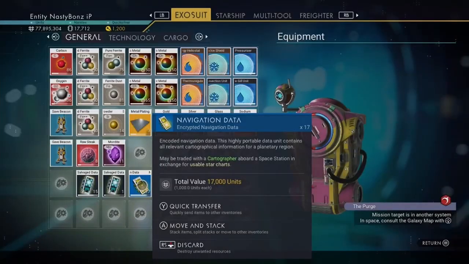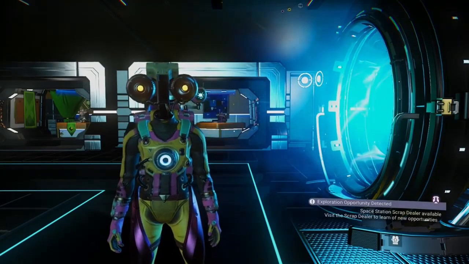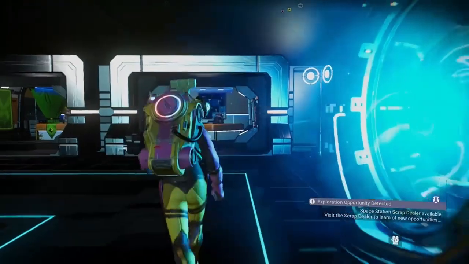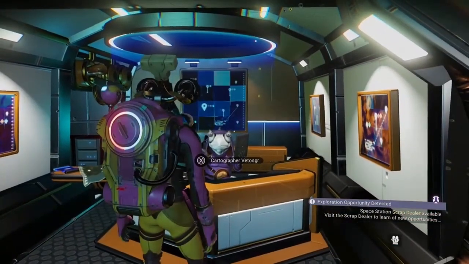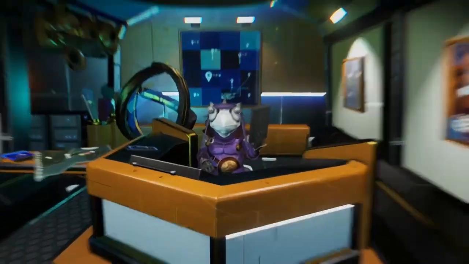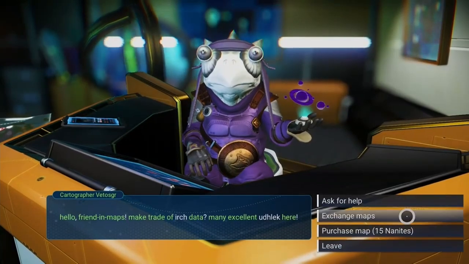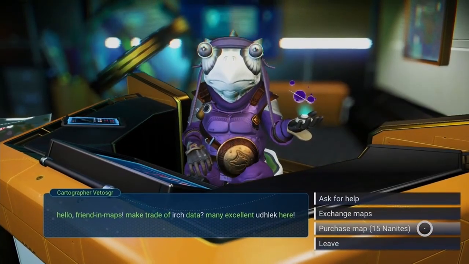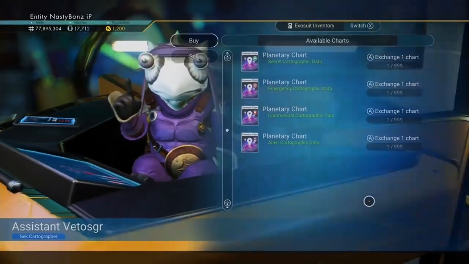As you play the game, you're going to find these navigational data chips. They can be found in containers or given out as a reward for completing a task. And then you can trade them in or exchange them for some useful planetary charts. To do this, go to a space station and look for the cartographer. They're located close to the portal. Initiate trade and choose Exchange Maps. You can also just buy maps for nanites if you choose.